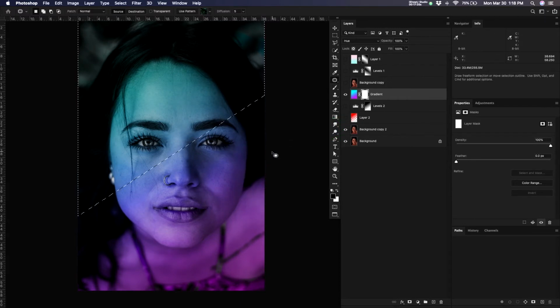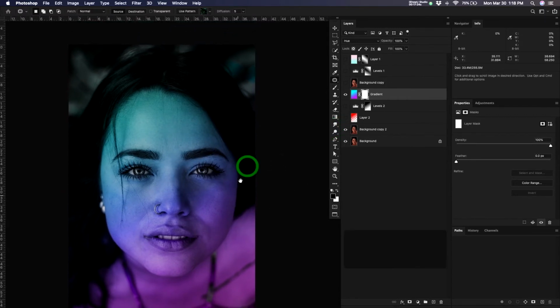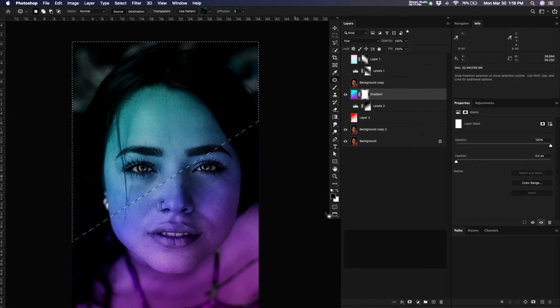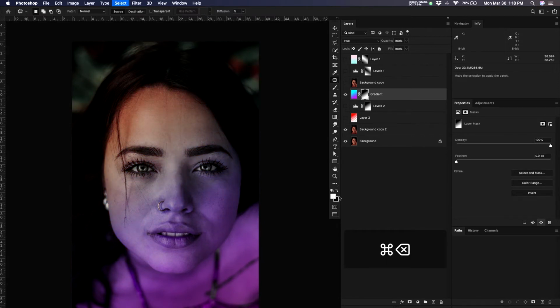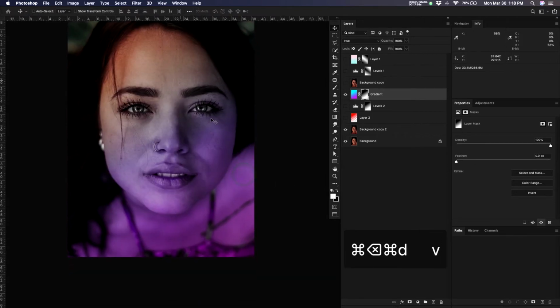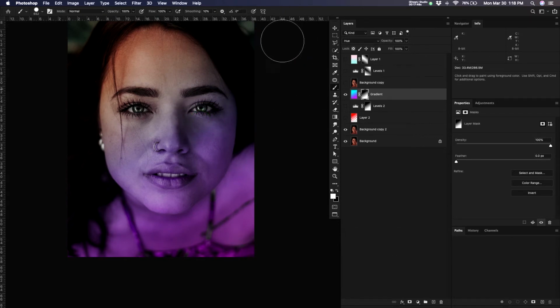Now I can use this, and let's just fill it instead of using the gradient tool, because technically this selection already is a gradient. If I fill this with black, I should see a gradient happen. And there you go. Notice how it's fading off nice and subtly. There's a little bit more of a computer generated edge as opposed to trying to come in with a brush and manipulating that by hand.